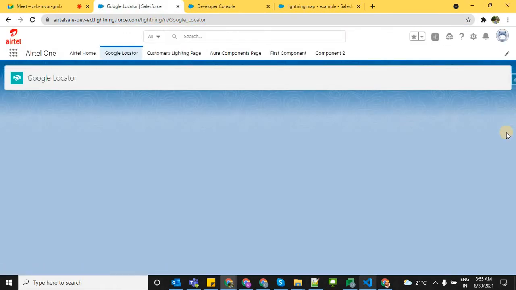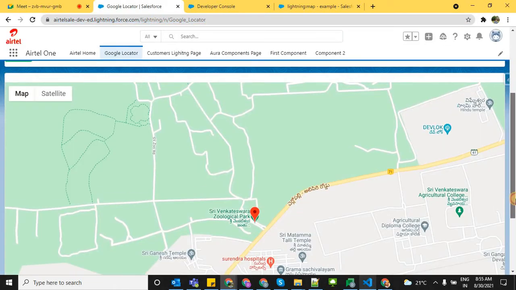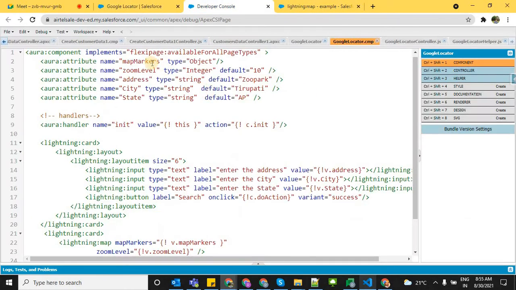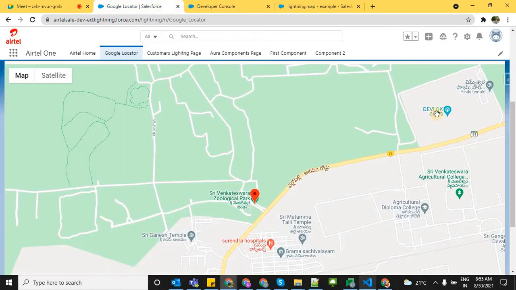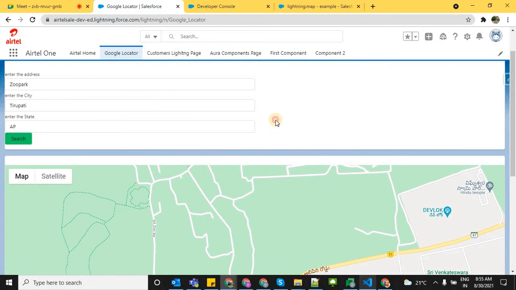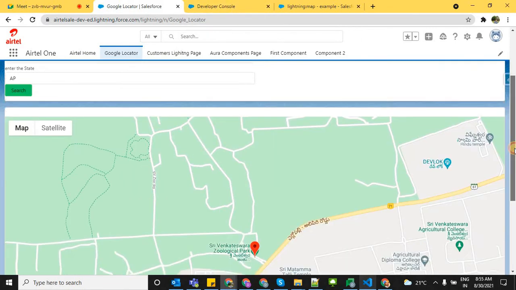But however, that is taking directly from this component, the zoom level, right? You see here, we are setting 16 here. So if you want it controlled from the component, then you need to provide an option, like somebody wants to zoom here by giving a number, 10, 20, like that. You can just get that. Okay, however, let it keep like this now.